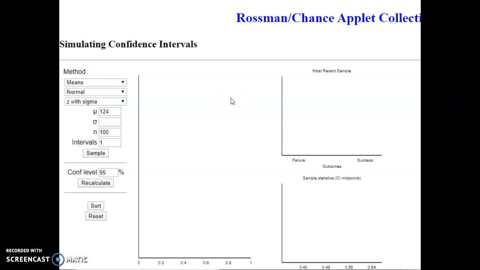I just calculated the standard deviation. No worries of how I did that, but I did it based on the information they gave us. So let's say I create 100 intervals. So this is taking samples of size 25. Let's say the true mean, I just picked 124. Let's say the true mean was, I don't know, 120. And I sample all these intervals. This level of confidence of 95% means 95 of those 100 intervals should capture that 120.